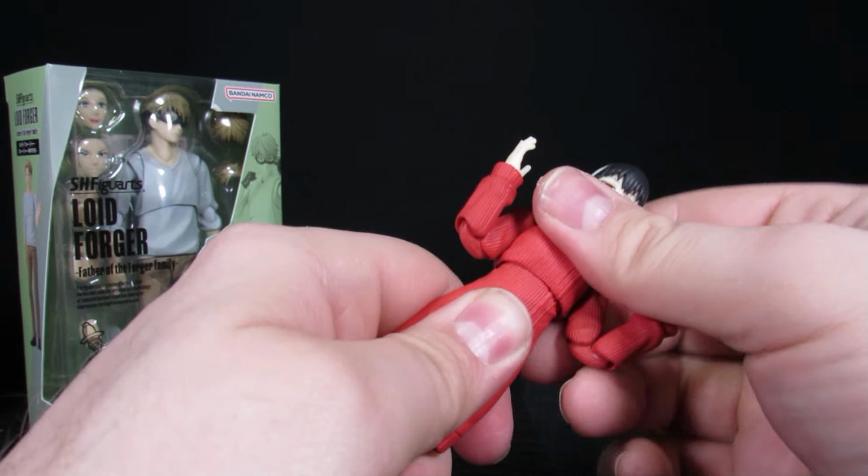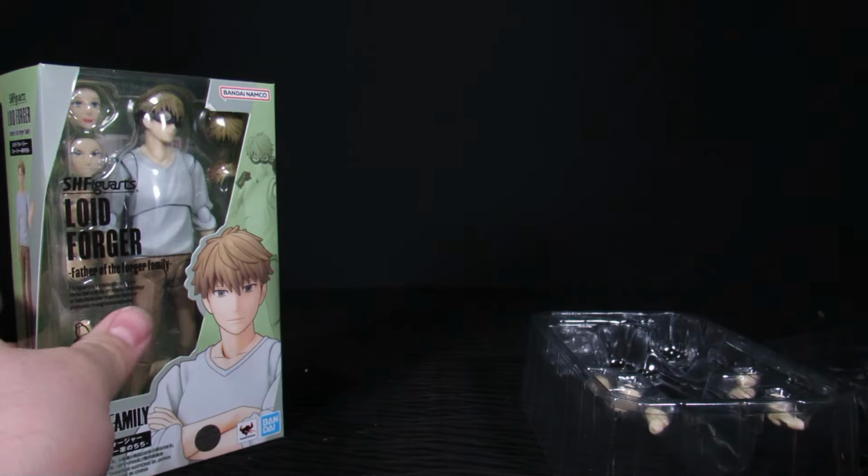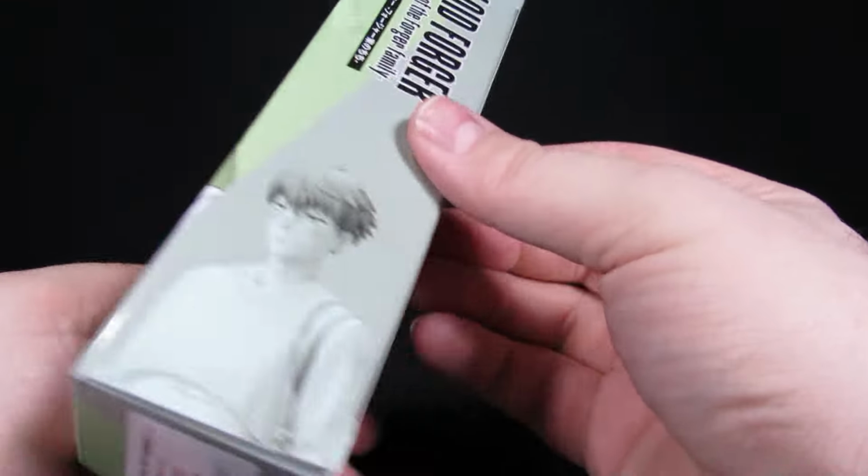And now that wants to pop out loose. Since we popped it out once, it's never going to stay in again. All right, real quick, go over Loid.